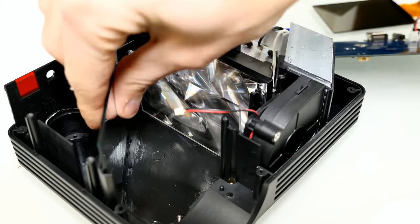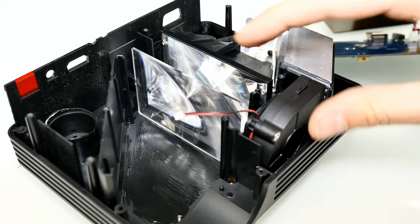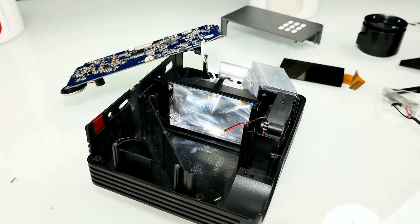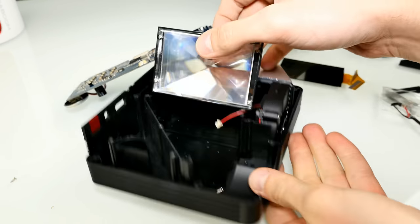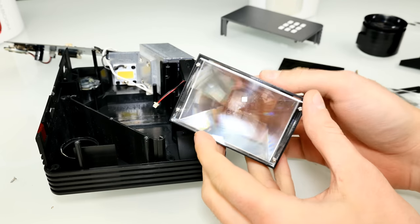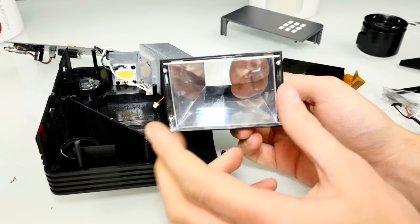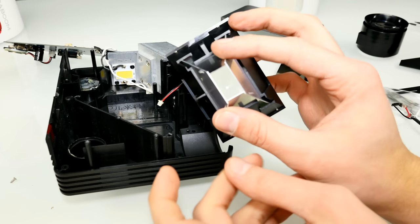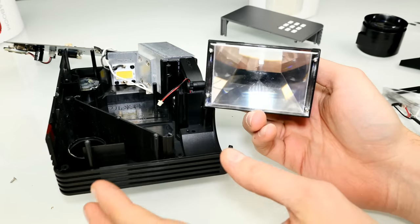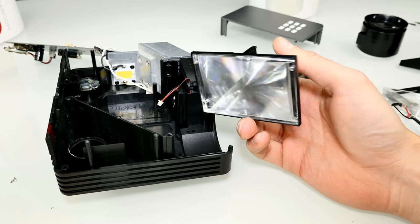Let's get out the mirror — normal mirror, nothing special. The keystone thing is somehow fixed so I'll just keep it in there. We have the fan and the heatsink. Now let's have a closer look at the lamp. Here you can see some kind of prism with a plastic lens, and inside there are mirrors. There's an LED mounted on the heatsink — the LED light is not really even, but the light beam gets focused in there and comes out evenly from the light prism. Then it gets through the display, then through another lens for the keystone, gets redirected by the mirror, and then through the lens — projecting the image to your wall.